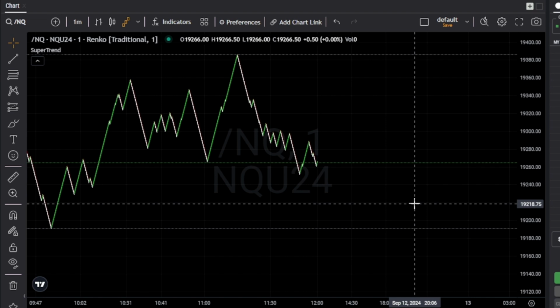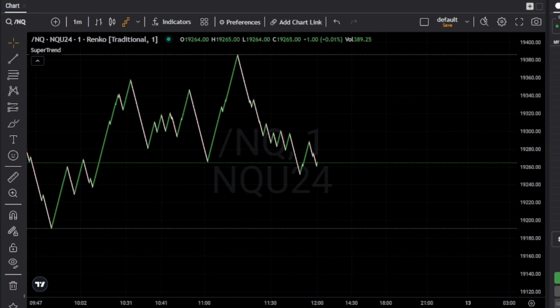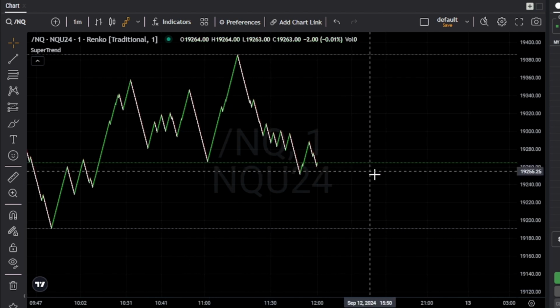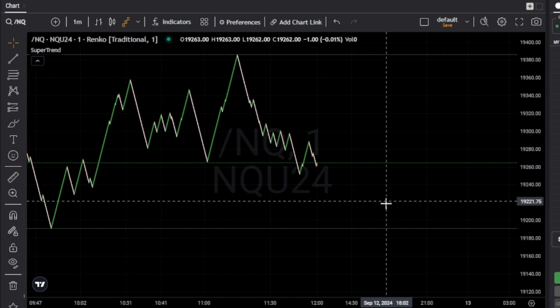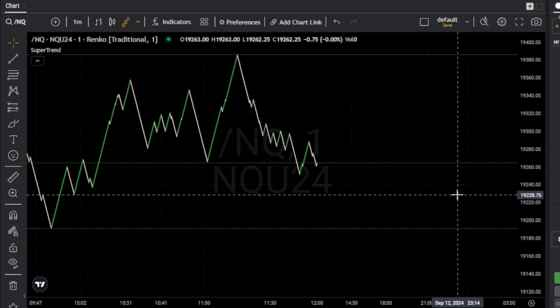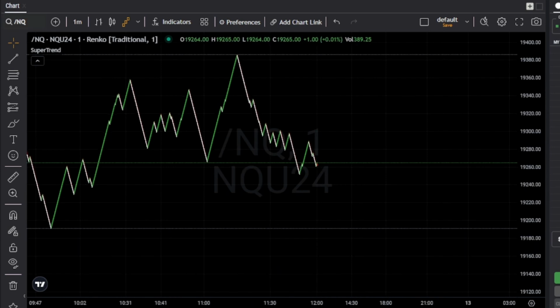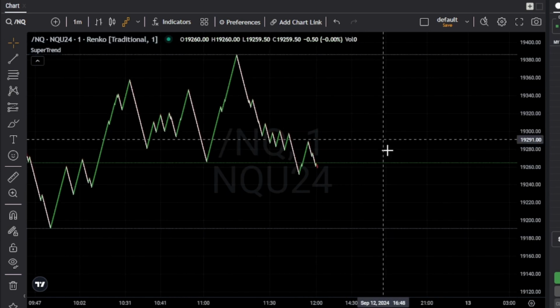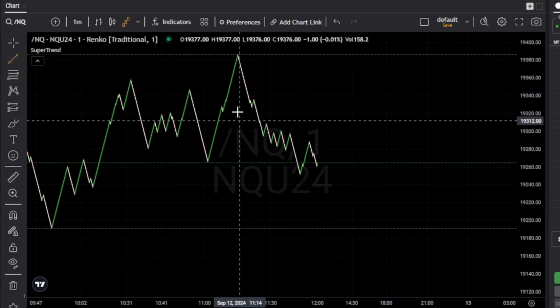I just find it the easiest way to trade, right? Because you're just going to look at the market and the way it's going. You will lose, you will win, and you just have to be able to have the mentality and the discipline, essentially, at the end of the day for trading, no matter which way. If it goes bull, it's bullish, it's bearish, it doesn't matter. You can still make money in the market. I'm trading the NQ, so that is the NASDAQ. But again, that's just a real simplified way for me to do it.